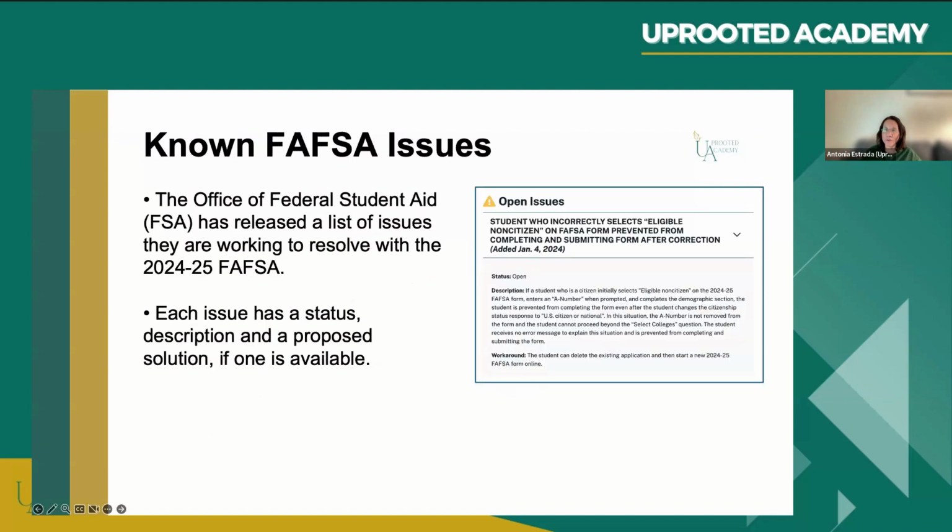Known FAFSA issues. Okay, this may be something that you're all interested in knowing about. The Office of Federal Student Aid, FSA, has released a list of issues that they are working to resolve with the new FAFSA. As you see here on the screenshot, this is one of those issues. Each issue has a status, a description, and a proposed solution if one is available.